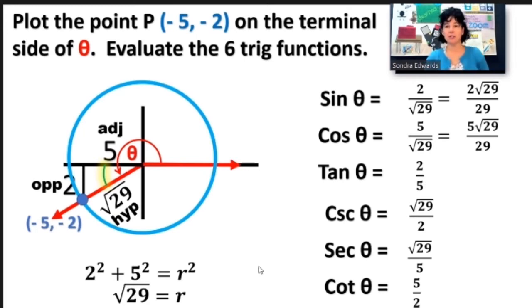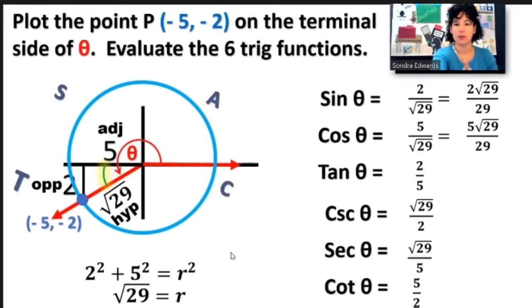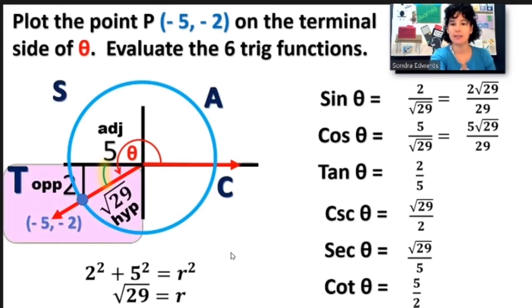All right, we do have the correct ratios, but we need to worry about the sign. Theta is an angle measure that puts us in quadrant 3. So all students take calculus. So in quadrant 3, the only trig function that is positive is tangent, and its reciprocal, which would be cotangent. So when I finish up these answers, tangent and cotangent are positive, and all of the other ones are negative. Just notice there, tangent is positive, and so all of the other ones are going to be negative. And notice tangent and cotangent have positive answers, and then the rest of them I made negative. Okay, so we have our final answer.